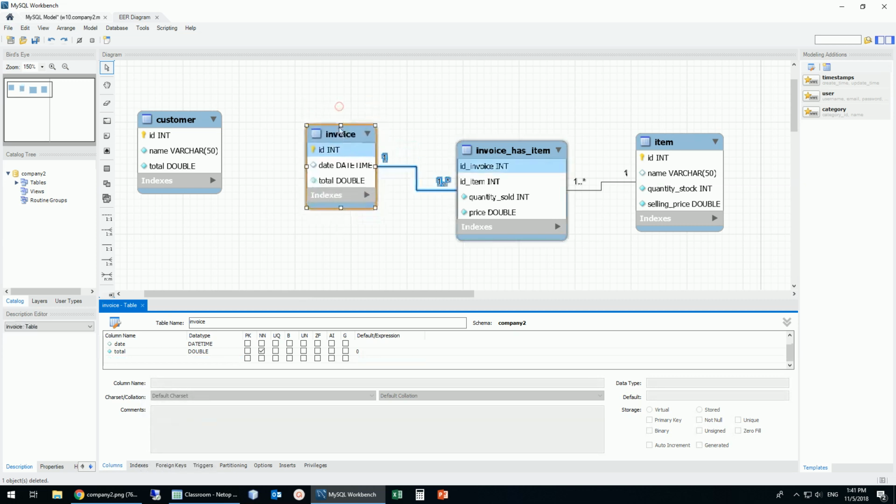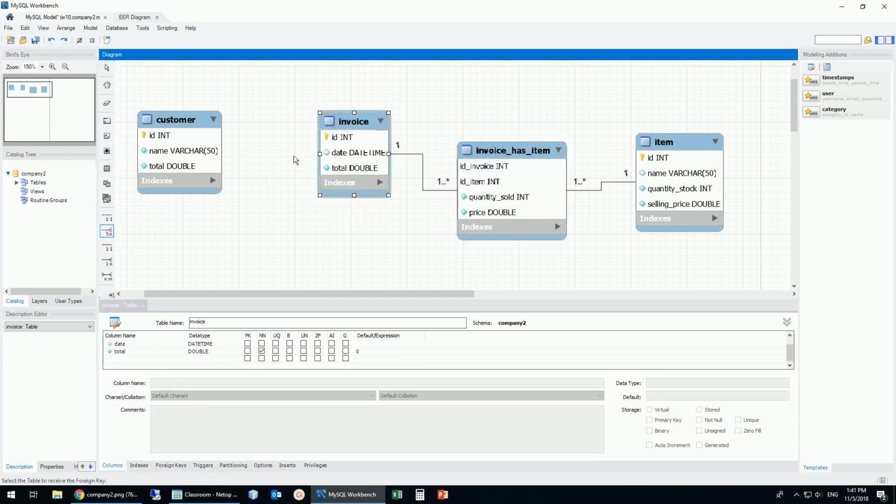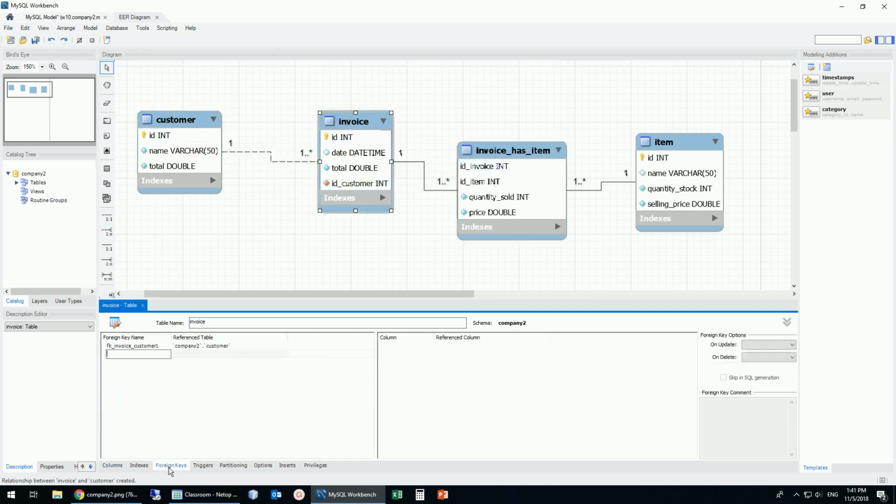Now this is how it was before, and when I create this, I have this ID customer here, and then if I click on invoice, I can come back here and see this was added automatically for me. How do I know? You see this one here, I did not type the one. It was added there, and then you can see it was telling me that this ID customer is this table. So this is what was added basically.